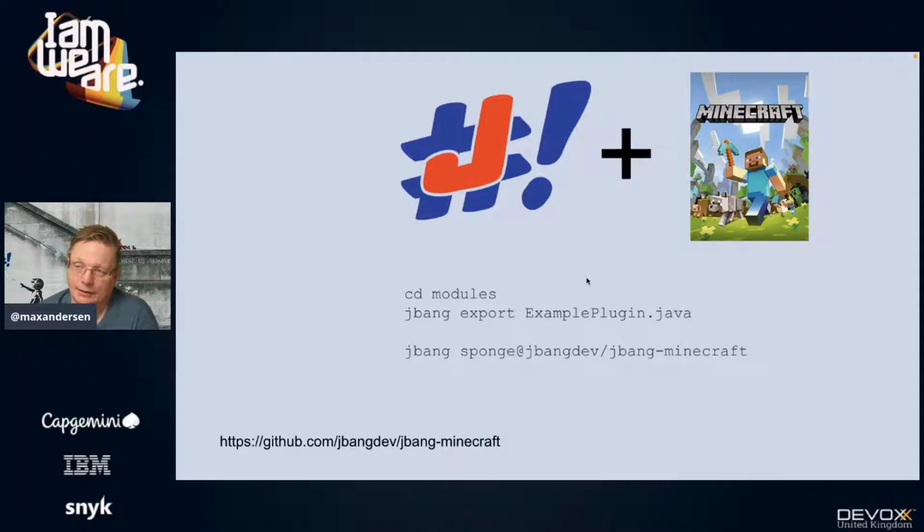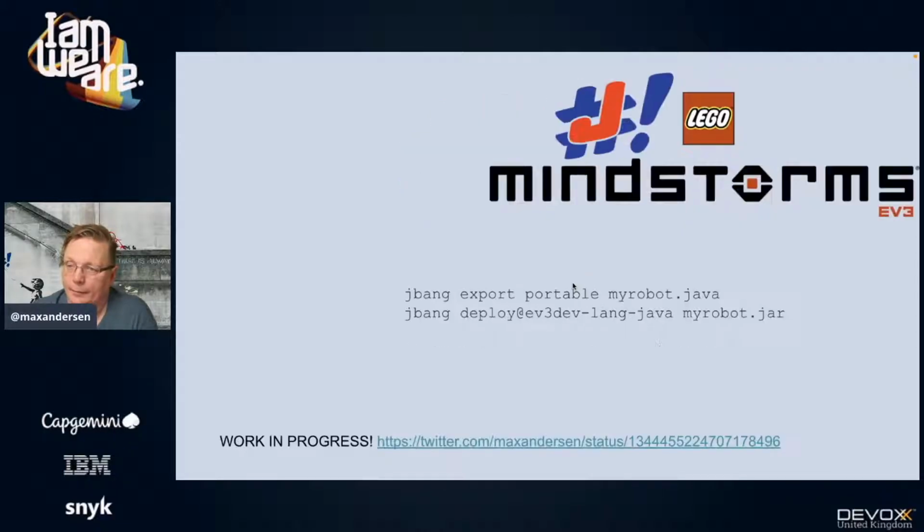But the point is that this could be any kind of app server out there. Same thing if you're into Lego or other stuff where you have to deploy to a robot or a container somewhere. We can create a jar that's portable, and by portable I mean a jar where dependencies are next to each other in a lib folder, and then you can just copy that somewhere over. And again, I'm using Minecraft stuff just because it's more fun to talk about, but this could be any kind of jar deployment out there.